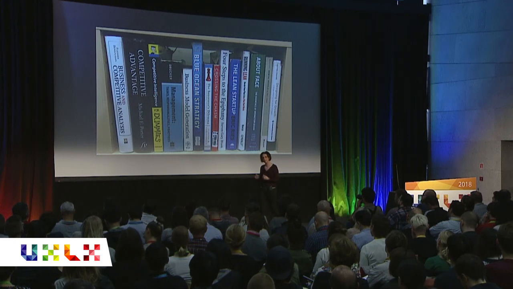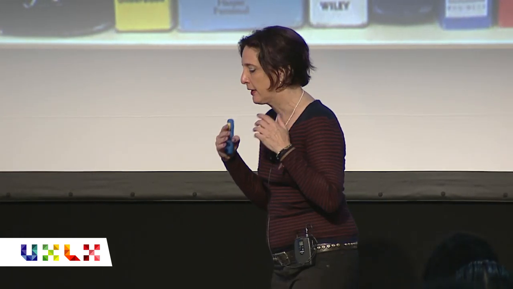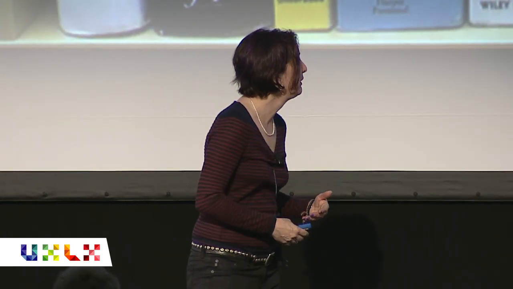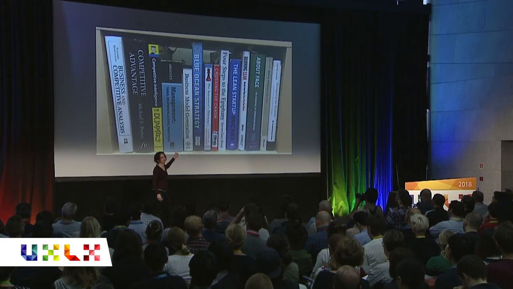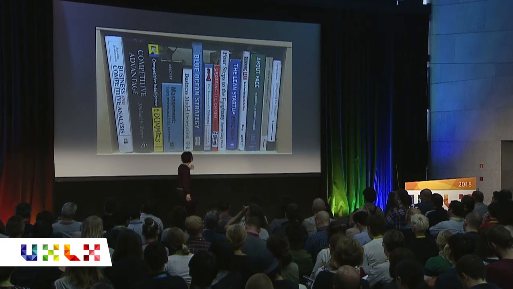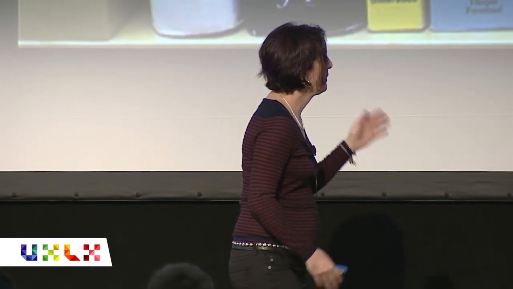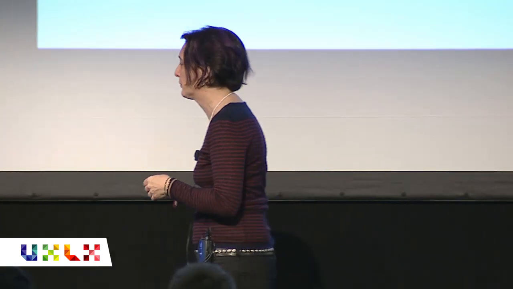And then reading Running Lean by Ash Maurya and understanding how he was doing these problem-solution interviews up front without any product for user research. And the idea was that you wanted to get measurable results by typically asking more close-ended, structured questions so that you could see patterns and get to a point of validation or invalidation. And I started then learning about Steve Blank, where Lean Startup came out of, this idea of customer discovery, where you want to go out and actually discover who your customers are. And I mashed up his ideas with Alan Cooper's About Face, provisional persona, and came up with validated user research.